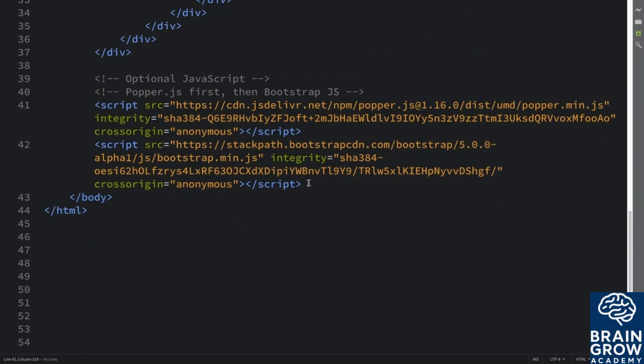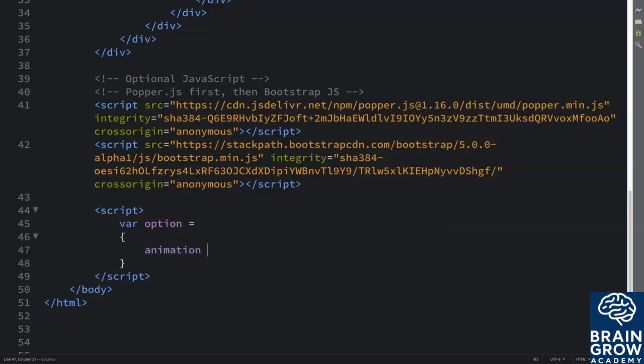After we've included all the libraries, let's open up some script tags. If you have a separate JavaScript file for this particular page, feel free to put it in there. Because my example is very simple, I'm just going to put it all on the same HTML page. Okay, so what we want to do is first of all create an option array, and this is basically going to have some options.